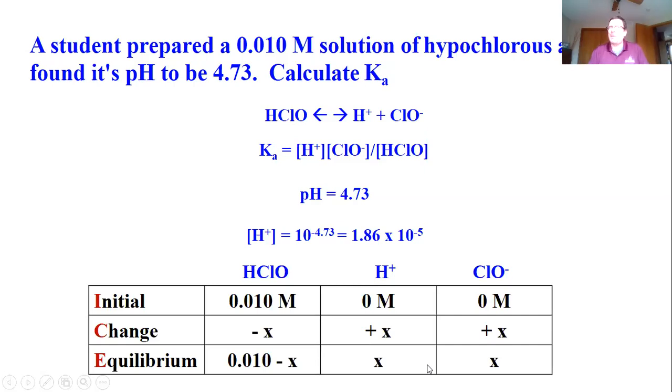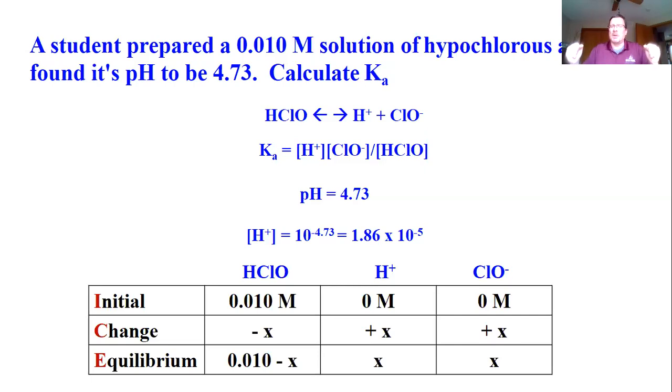Okay. That is the moment. You have to just sit back for a minute here and ponder that. That is where young folks get a little confused at first. Look at that table. It looks all cumbersome and ugly. But all it's saying is I started at 0.01 and some of that compound broke down. How much? That's what I'm trying to figure out. But I know X amount broke down. And what that X amount became was X amount of hydrogen ions and X amount of hypochlorite ions, because they're all in a 1-to-1-to-1 ratio.